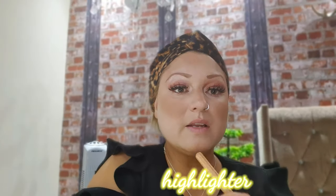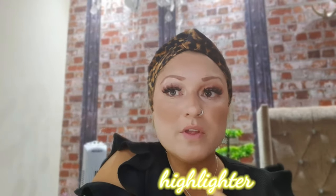Next I'm going to highlight my cheeks just over the top of the bronzer. Then I'm going to do my lips. I'm going to line them with Makeup Gallery lip liner from the pound shop. Just line it on my lips on the top — if you draw a line slightly above your lip line, it makes your lips look bigger.